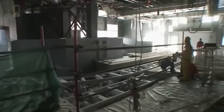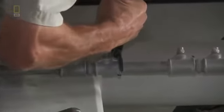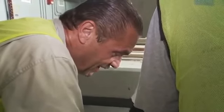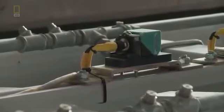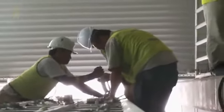To protect the wheels from the extreme heat and speed, Andreas installs a specialized cooling system. We're installing here a water spraying system for the wheels, to cool them down, because otherwise the coating, the rubber on the rim, could come off. Heat-damaged wheels are a big concern, and the cooling system is a crucial safety precaution. We still don't know how hot they'll become. We've never driven this fast before.